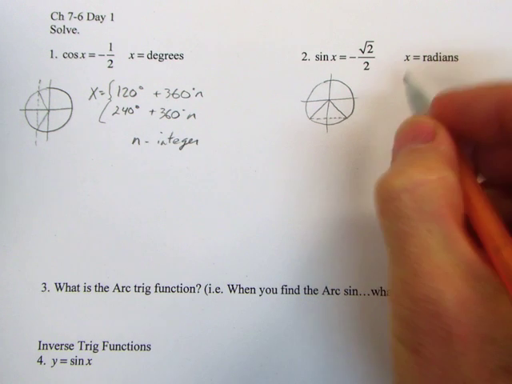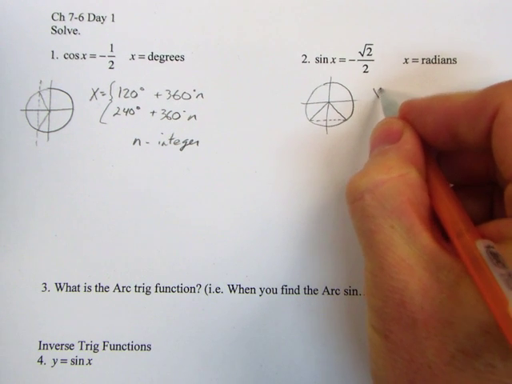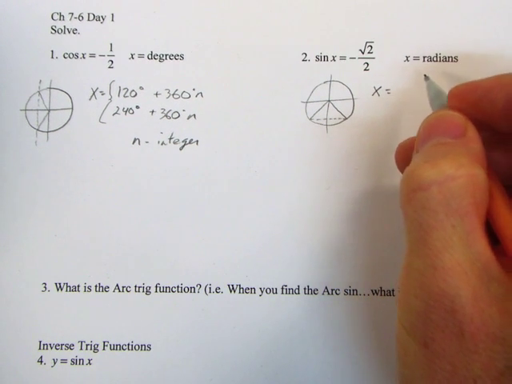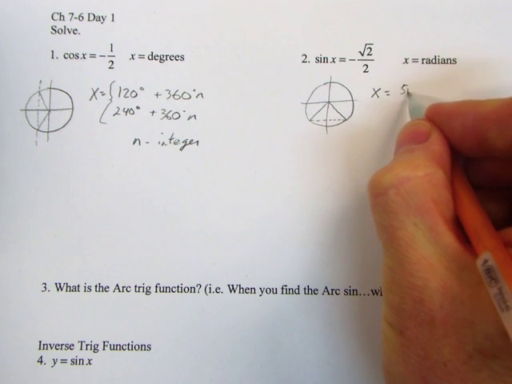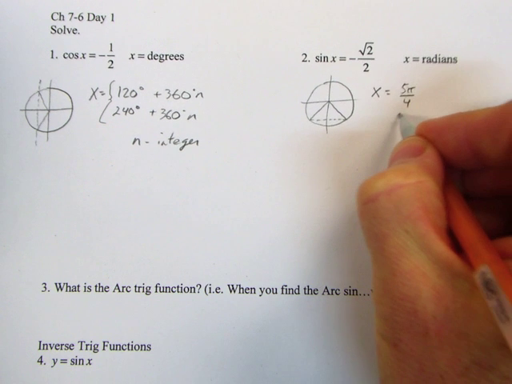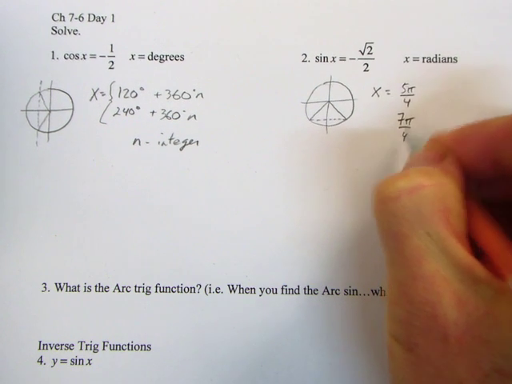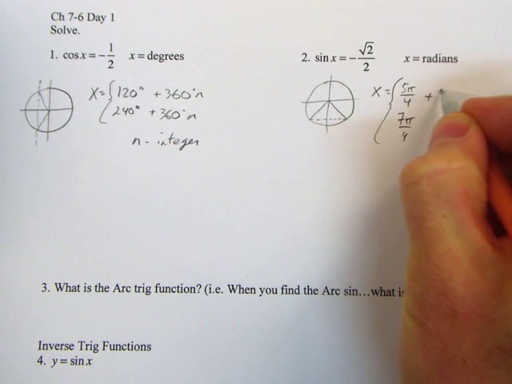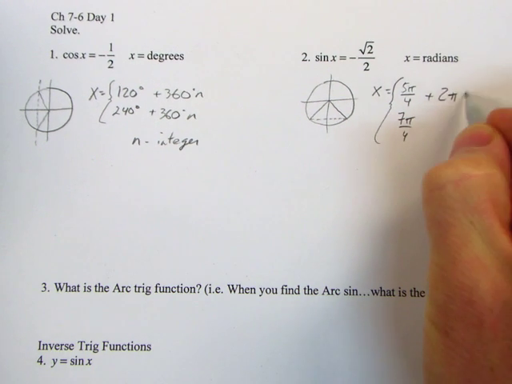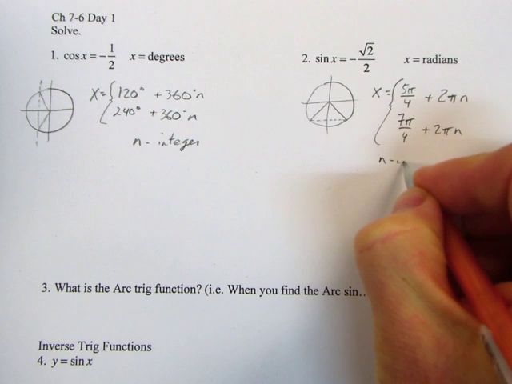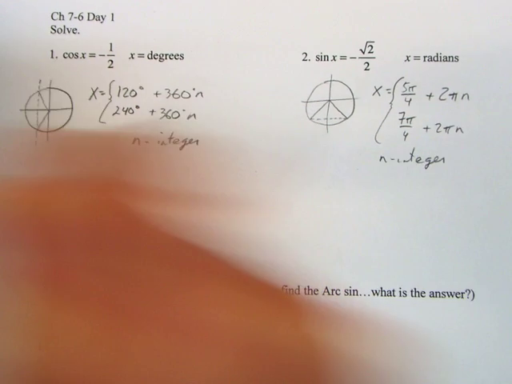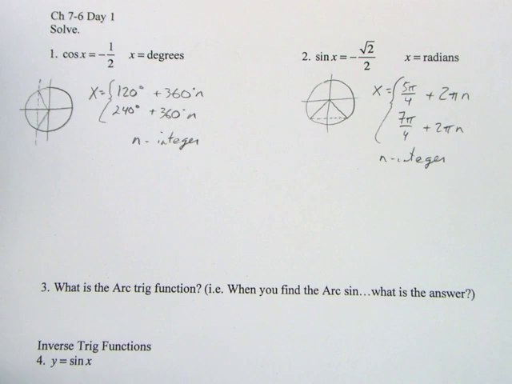And we're in radians now. And this will be 5 pi over 4 and 7 pi over 4. Again, there's no restriction here, so we have to add every coterminal angle with it, plus 2 pi n, where n is an integer. Now what I'd like to look at right now is our calculator.